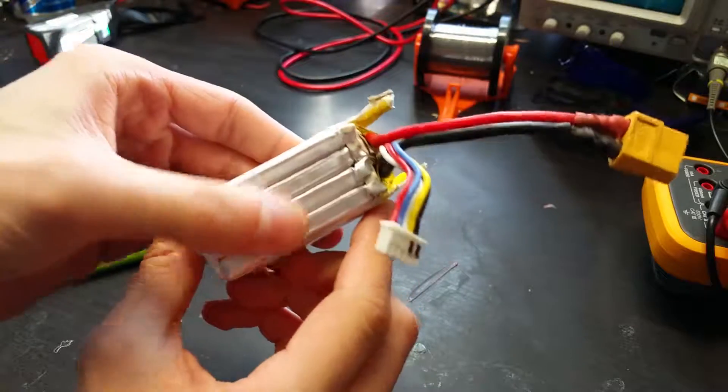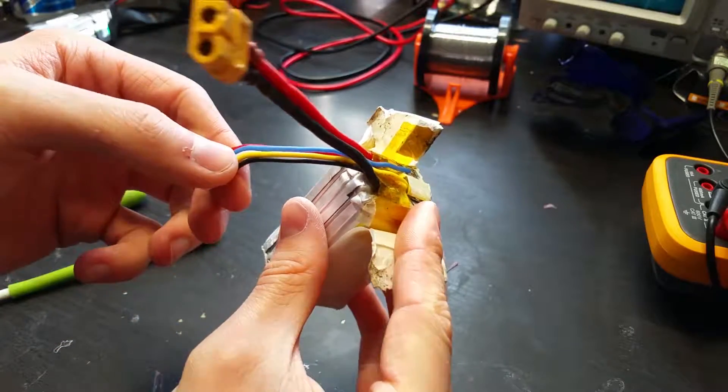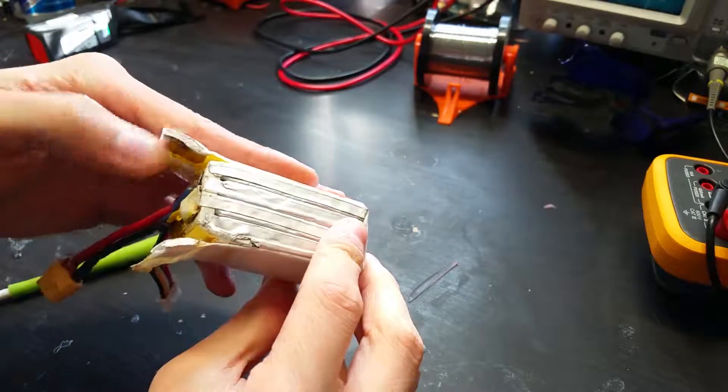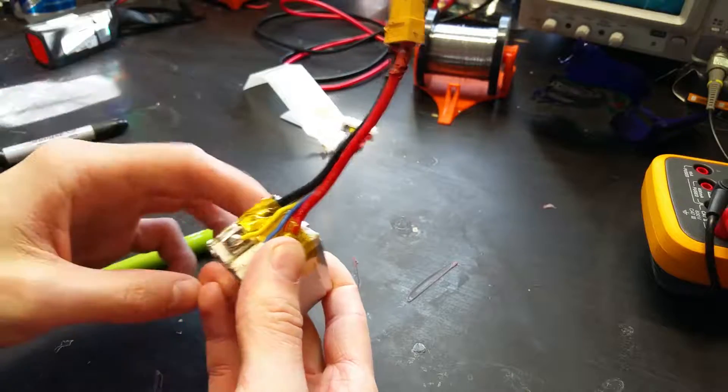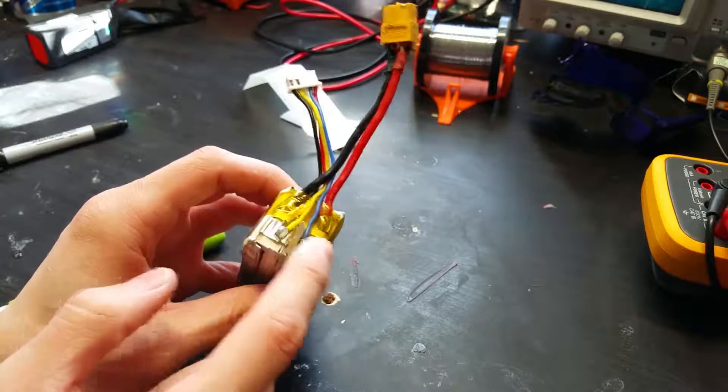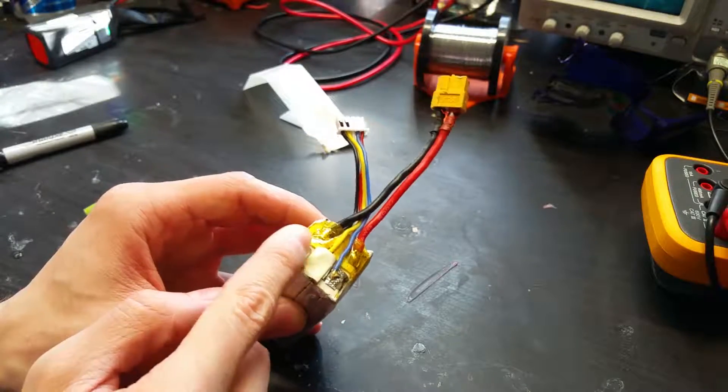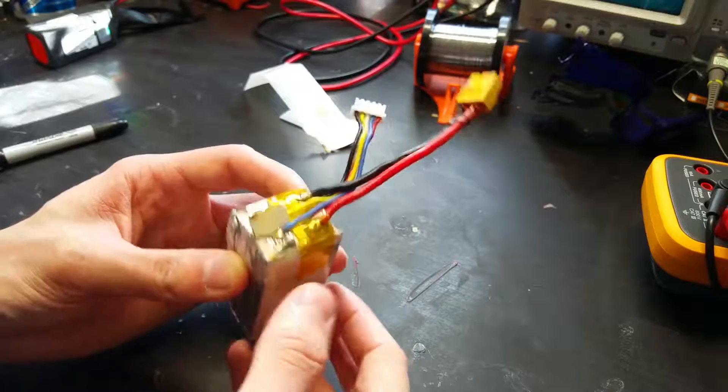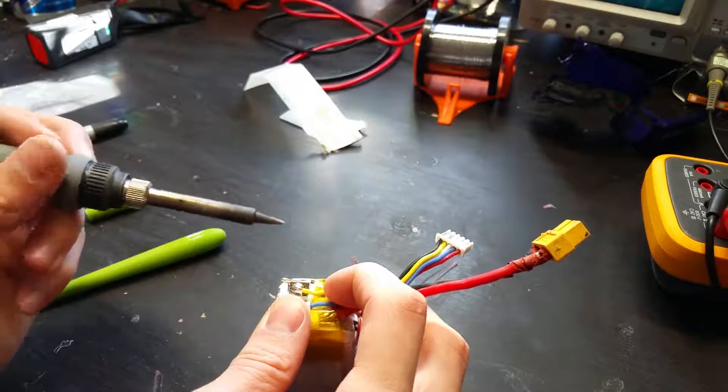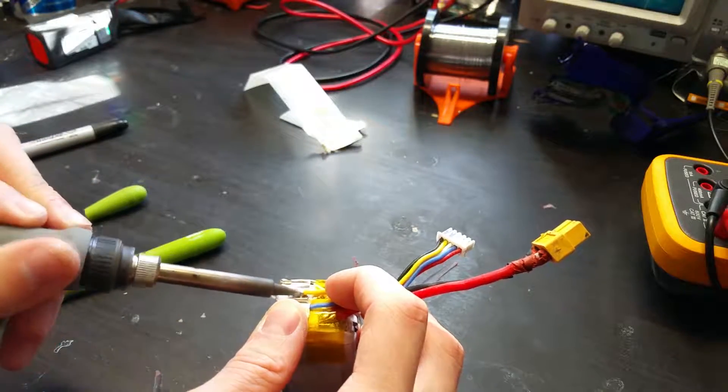There we go. So these are our four cells. This one down here at the end with our black and yellow leads connected to it is our bad cell, so that's the one we'll want to be removing, and then these other three ones should be good for repurposing. Since the main goal of this for me is just to extract this balance connector, I'll start by doing that. So luckily there's this little foam tab here on my battery that I can use to cover up one of these tabs while I try and desolder the other one. I just want to try and minimize the amount of exposed metal as much as possible when I'm working on this just to prevent any sort of short, especially with the soldering iron, which is electrically conductive. It can get pretty messy if you accidentally touch the two wrong points together.